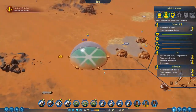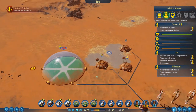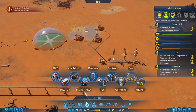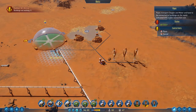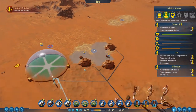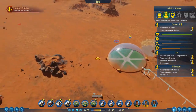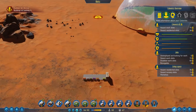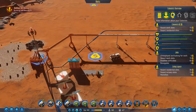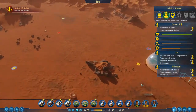So over here, I think it's time we started thinking about how we could get this one actually running, as it appears that most of the concrete isn't working there. So that's fine. That's just going to tick over at the rate it needs to. That's all good. We're going to have a metals production facility and, of course, another polymer production facility here. Oh, look, people are stacking stuff up this way. Stuff getting stacked down here. Well, we got some food has made it this far. Not sure why. We don't particularly need food, but that's fine.